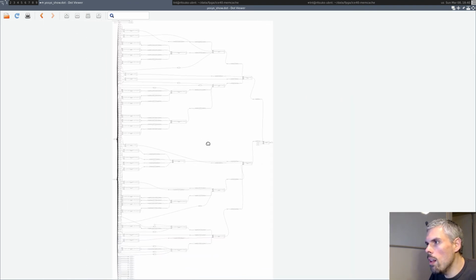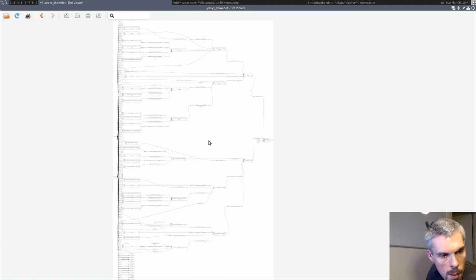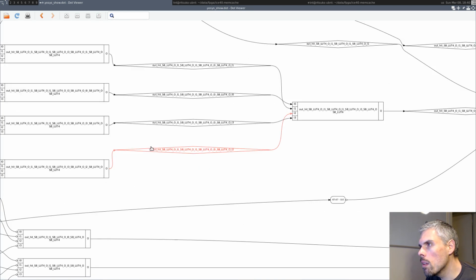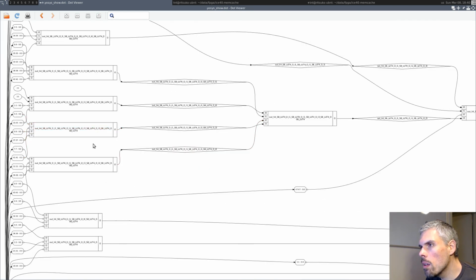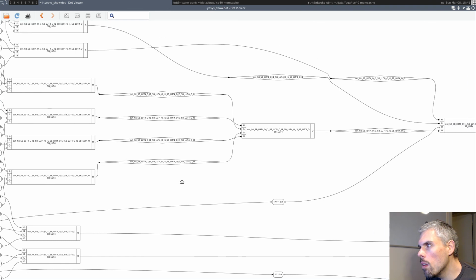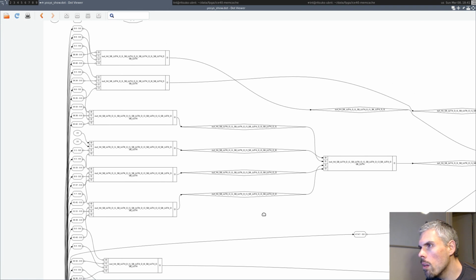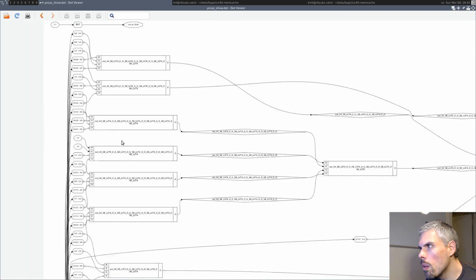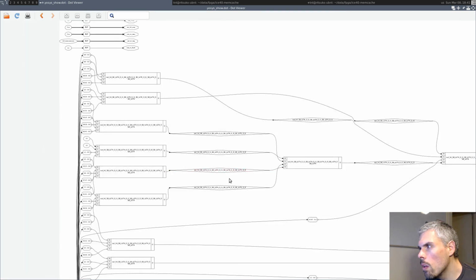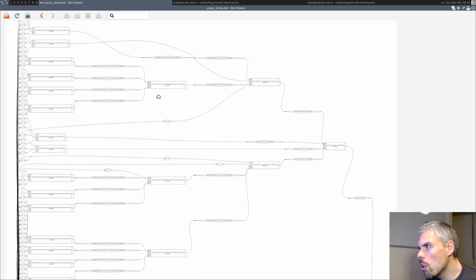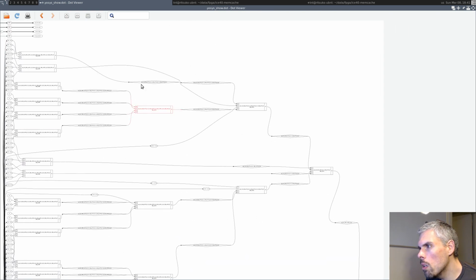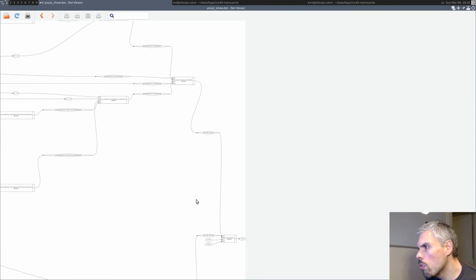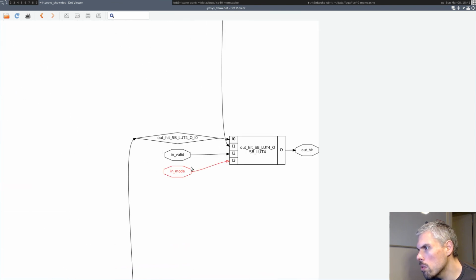Okay, so that's a little more visual of what's happening just to generate that, right? And to generate that signal, it took 1, 2, 3, 4, 5 signals.